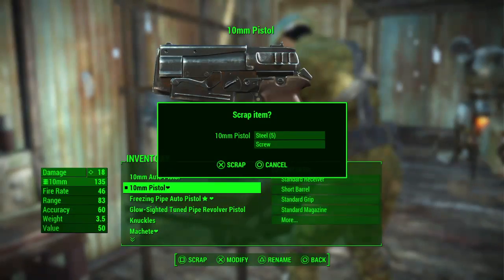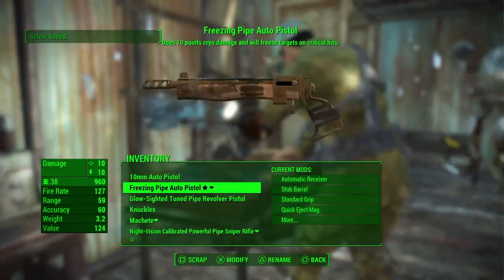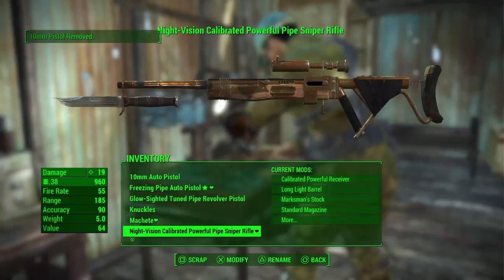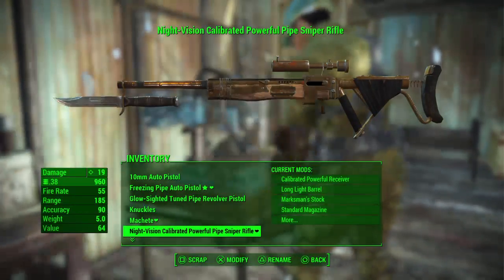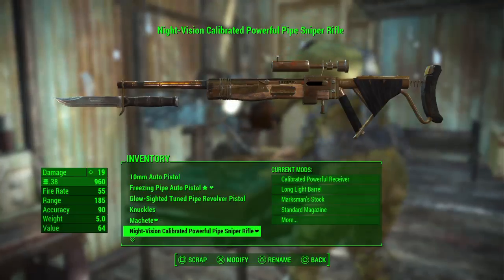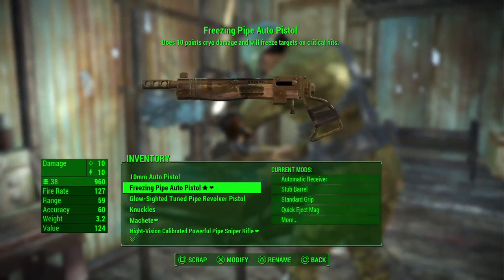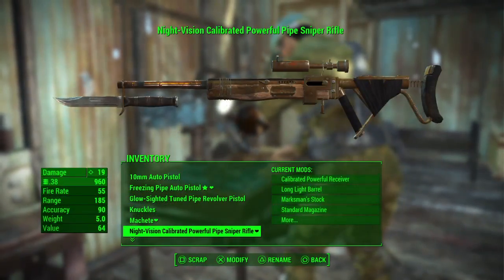Yeah, why not? It's going to do more damage, isn't it? It's going to use up ammo quickly, but we're taking those perks for finding more ammo, so let's scrap that. We've still got this freezing pipe auto rifle. Now we've got this night vision calibrated powerful pipe sniper rifle. I might actually combine some of the mods from that with the legendary pistol we've got.